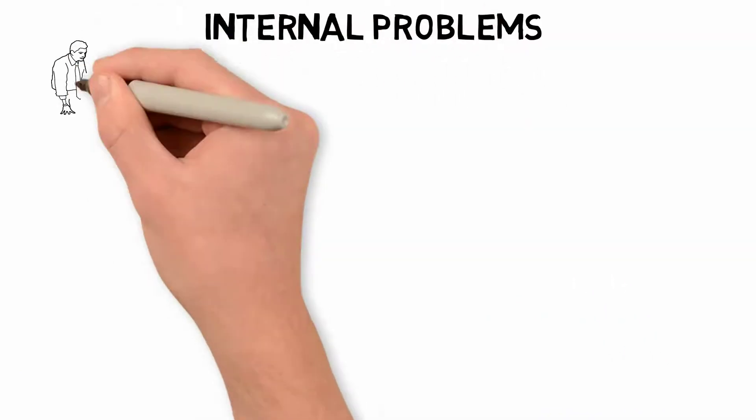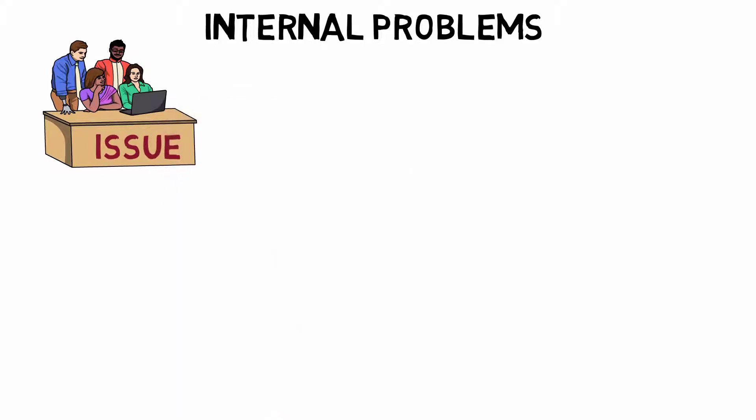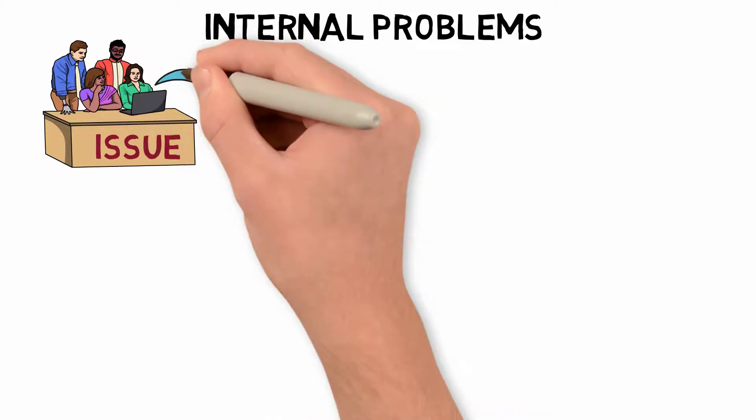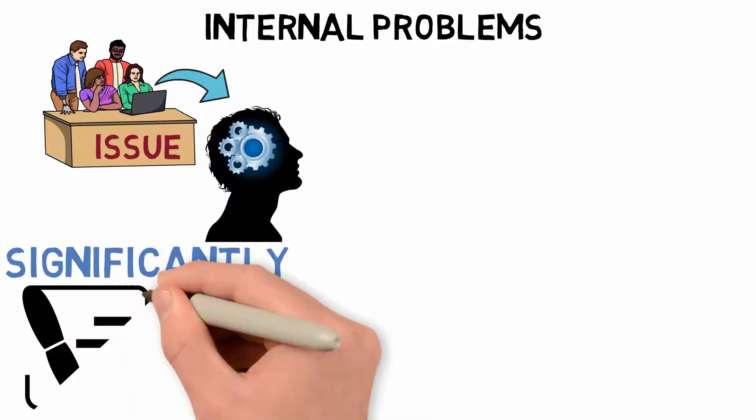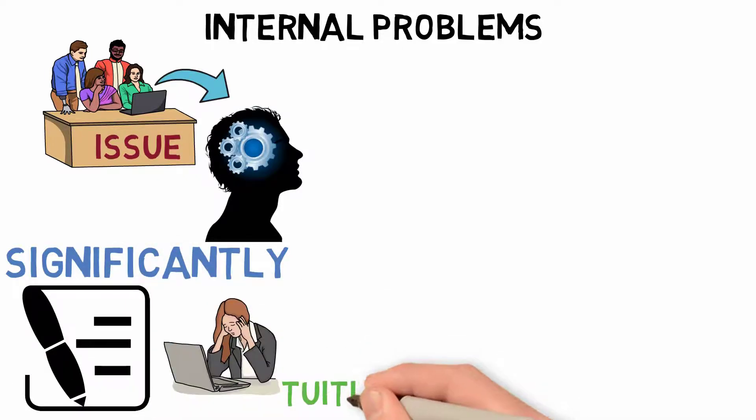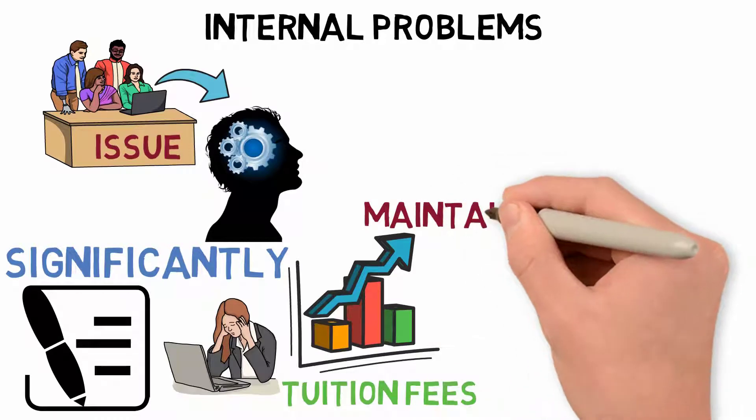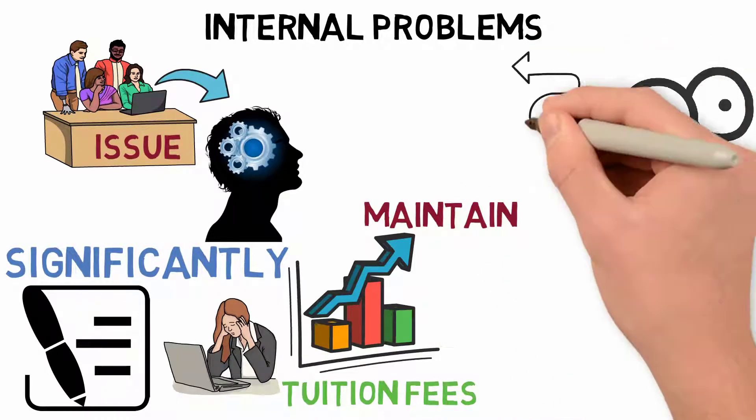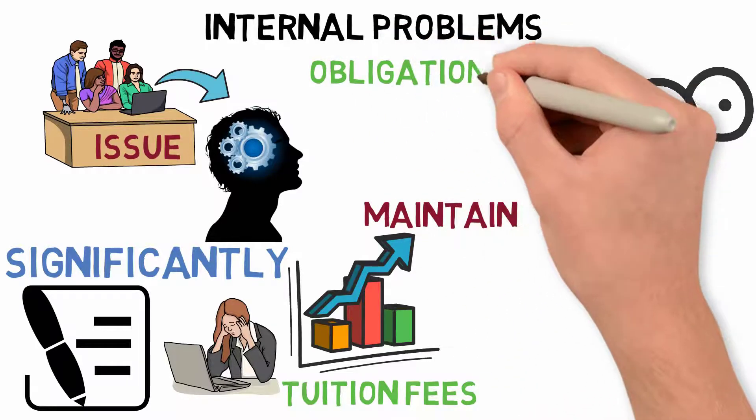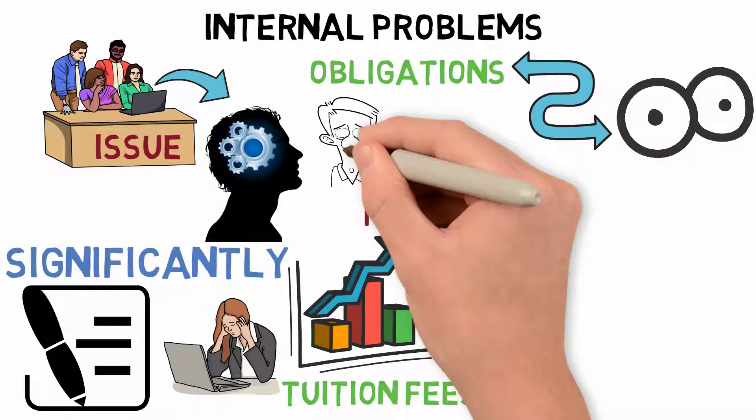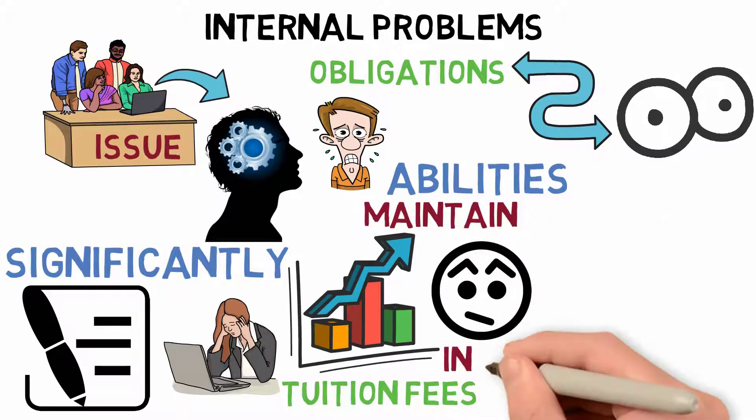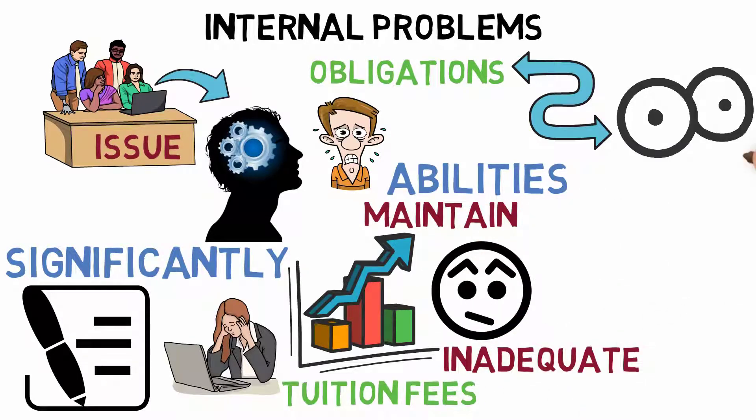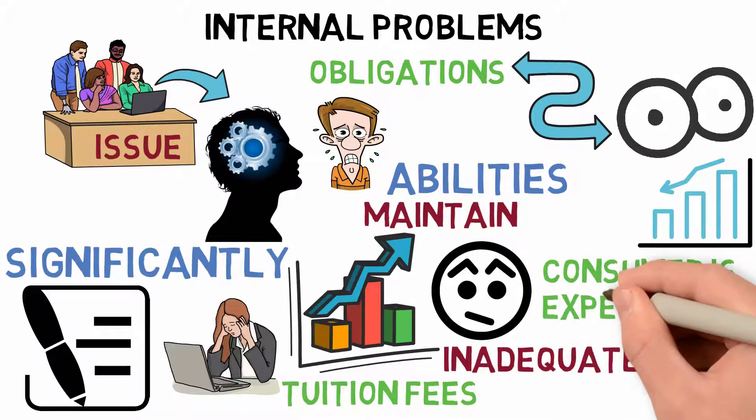Internal problems are how a customer feels about their external issue. We may not see it, and they may not even vocalize it, but they are thinking about the situation. Even more significantly, they have an opinion on it. For example, a customer may stay awake at night worrying how they are going to pay for their children's tuition fees. They may have an increasing salary or savings aside, but in order to maintain their lifestyle and cover their future requirements, they might not see clearly how they are going to meet all these obligations. Fear and uncertainty are caused by this unpredictability. They don't have faith in their abilities, they are unsure if they can accomplish it, and they may feel inadequate. Recognizing the interior issue means recognizing those emotions the consumer is experiencing.